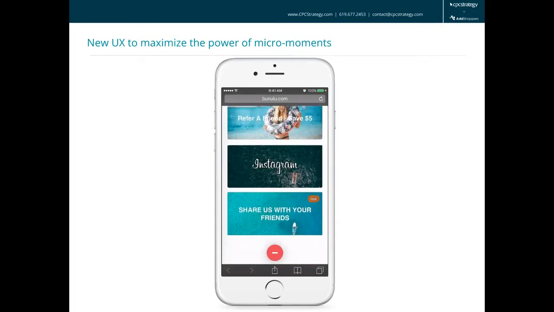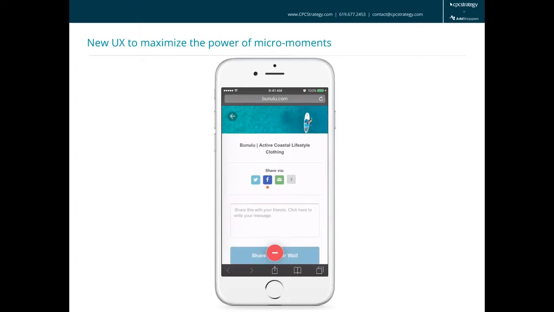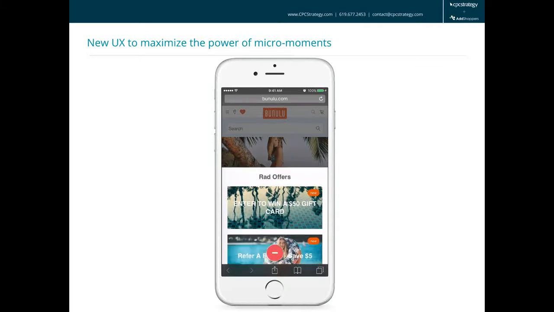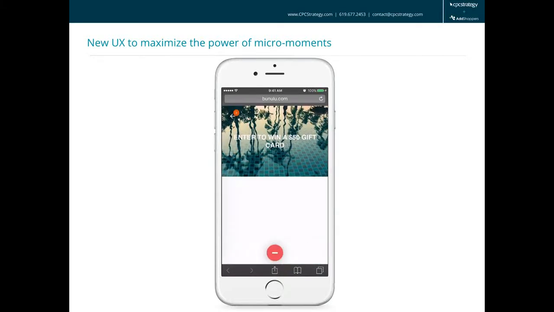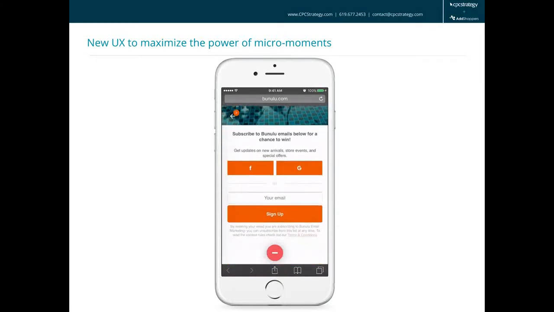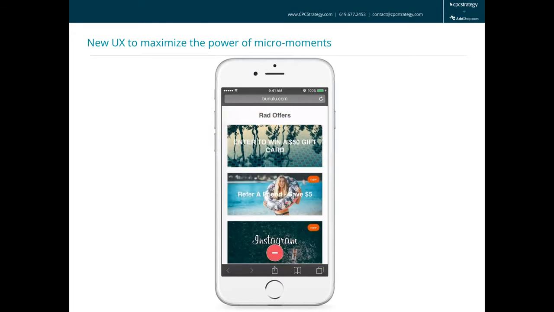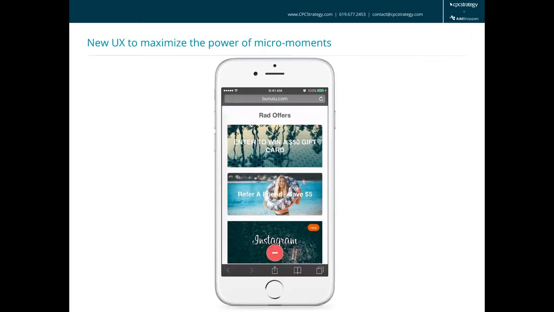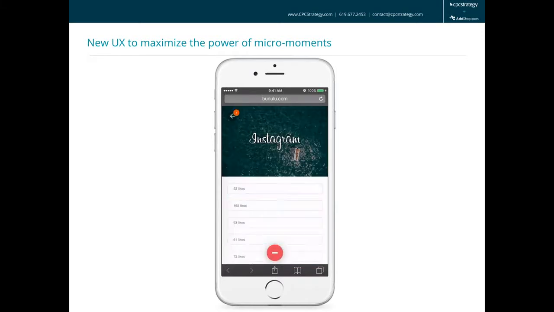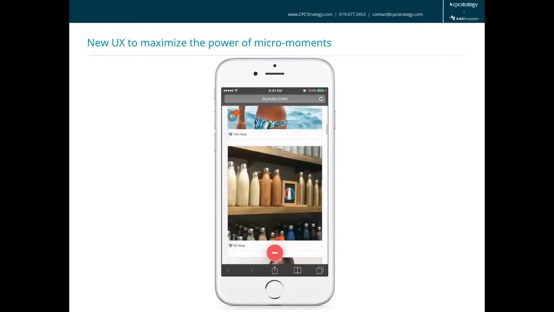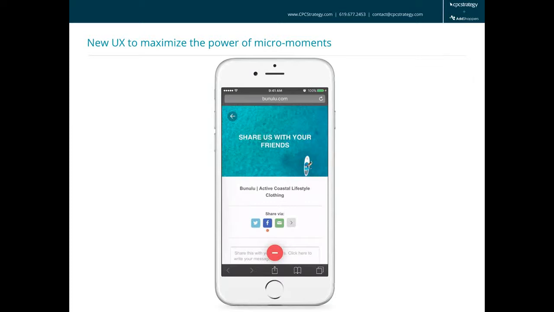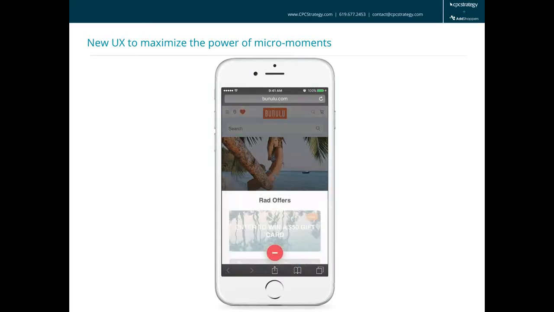Some of these are gated campaigns, enter your email. Some of them are not, like the Instagram feed. But this is basically just a list of all of the campaigns that you can engage your customers or your potential customers with, and you can get all of your micro moments and secondary conversions out of engaging your customers and getting them to interact with this portal. So this is the user experience. As you'll see, it's very user friendly for mobile. You can plug it in on top of the site and use this again as essentially your engagement portal.